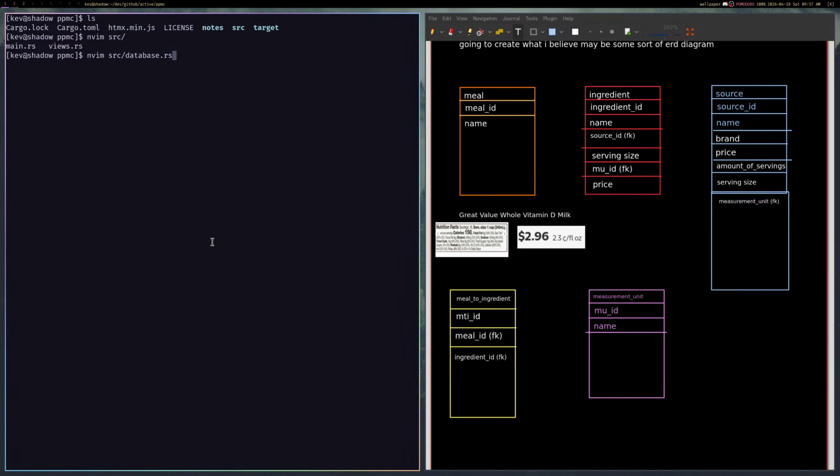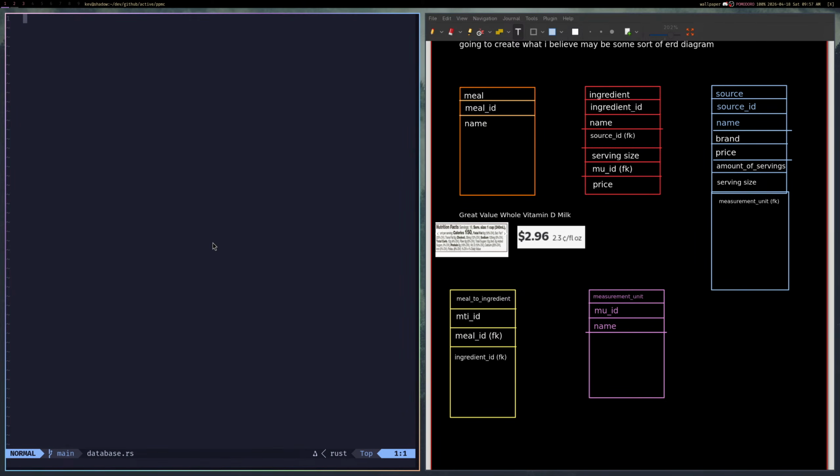I think, right, database or database.rs. Yeah, I'm gonna just call it database.rs. And here I need to, I think maybe SQLite Rust. I think I'm gonna just use a cargo directory to create, and then I need to add XDG directory Rust crates.